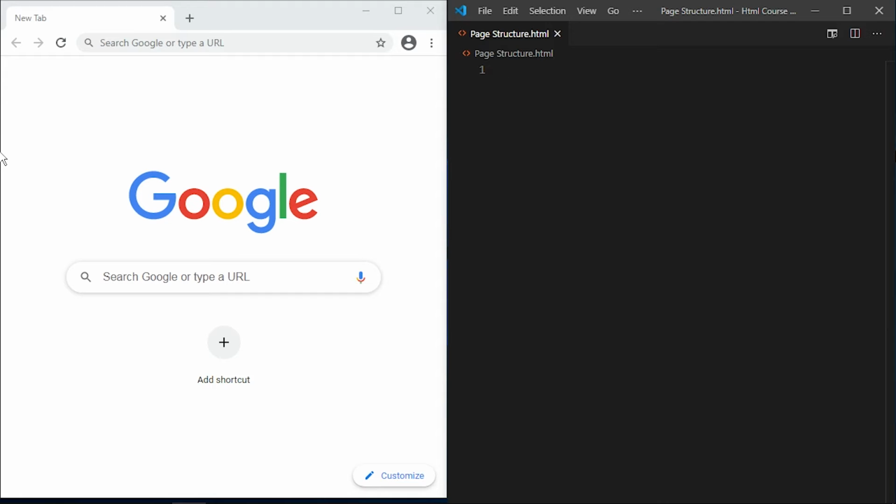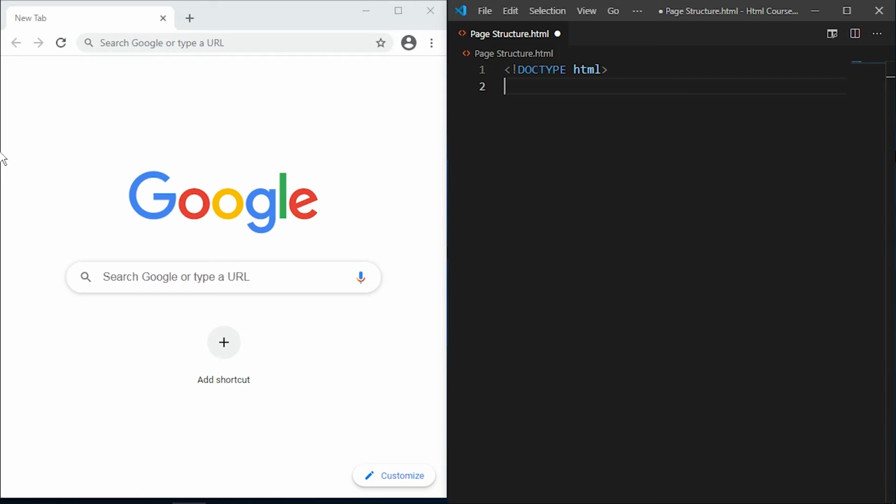First we start with the doctype declaration and write here angle bracket open, exclamation mark, and in capital letters I'll write DOCTYPE, space, and simply write in small letters html and angle bracket close. That's it. If you want to learn more about the doctype, then you must go through the doctype lesson. Doctype is not technically an HTML tag. It's just a declaration of the web page. It tells the browser what type of HTML.